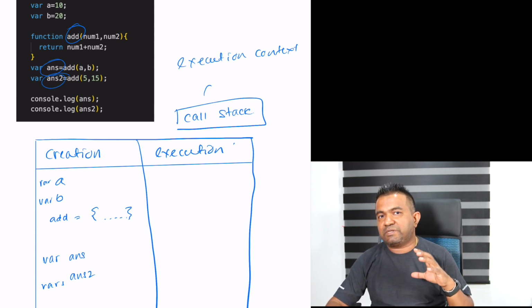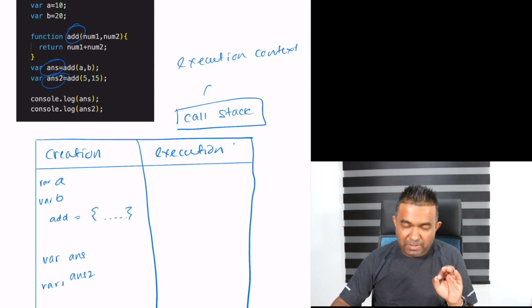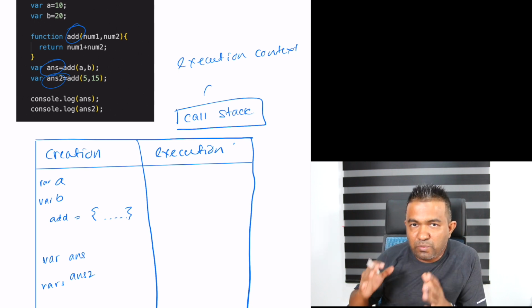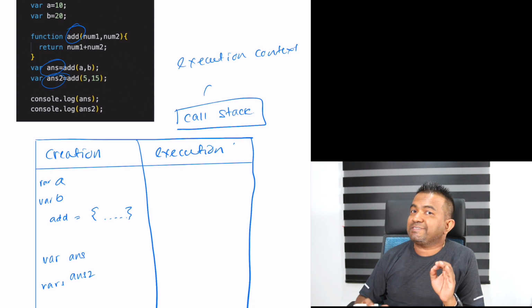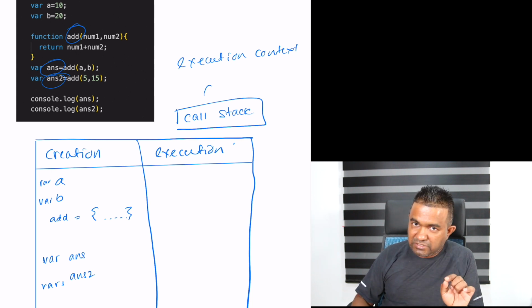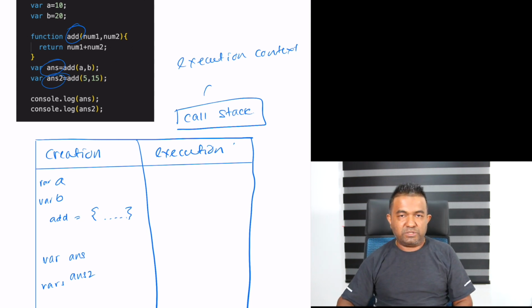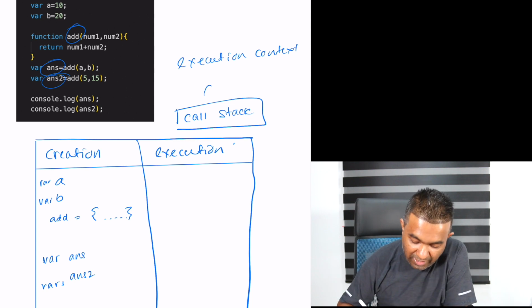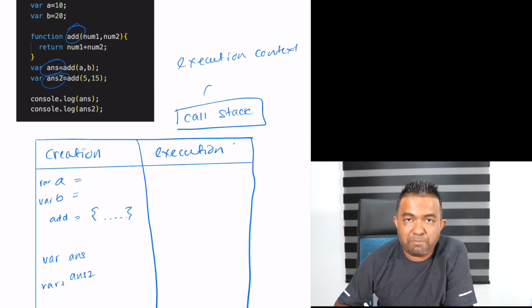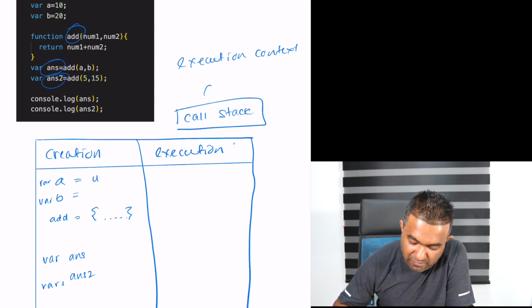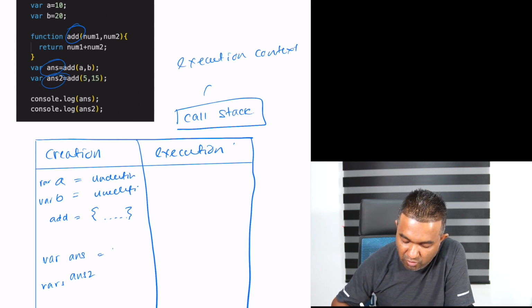We are going to learn a concept called hoisting in the next video, but till then don't focus on that. Just think for now, if you have any variable or a function, not the function expressions, in your script, in the creation phase it will create them in the global scope. But see this one: it will create this variable, but it will not proceed with the assignment. So this variable value would be undefined. This variable would be undefined. The function has a value. All these values would be undefined.